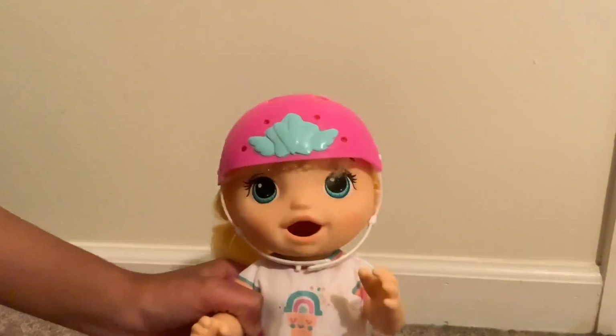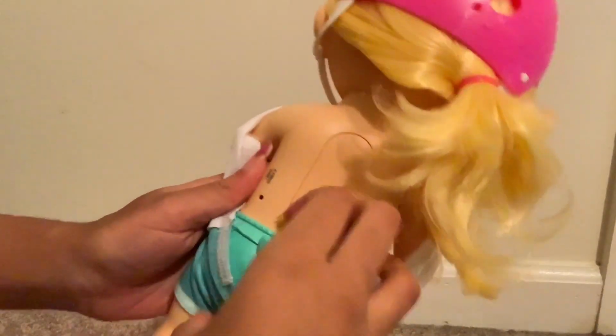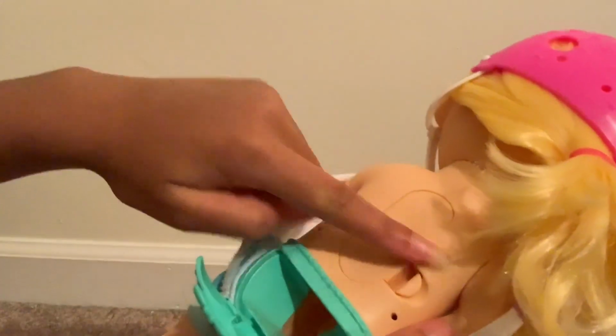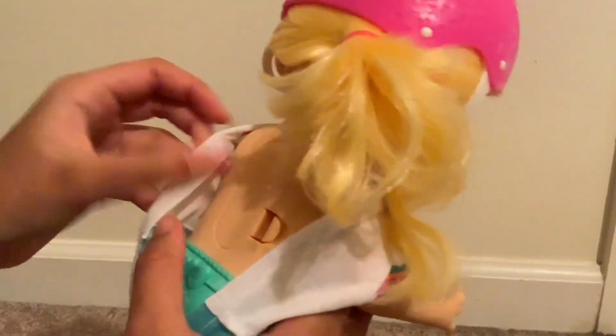Okay, like that. And then once you get fully done feeding her the ice cream, you just go on the back and you guys can see the diaper. You can see all the Play-Doh. You just take it out like that. It's kind of awkward, but if the dough does get stuck, you can always open this up and it'll help you remove all the Play-Doh.